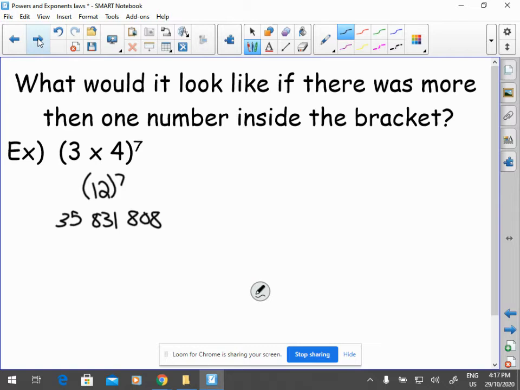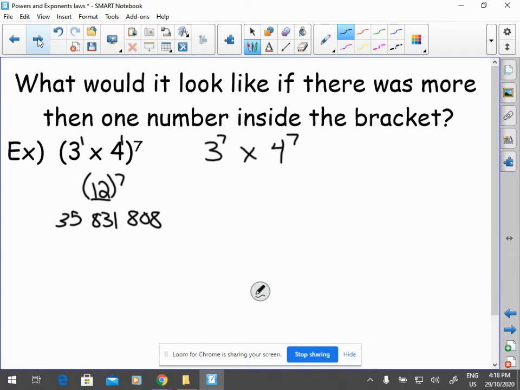This one is fairly simple, and you'll probably do this, but it's still important to know this law. If I have a base, I have an exponent. It's a hidden exponent, but it is always there, and that is 1. And the rule is that a power to a power means that I'm multiplying my exponents. So it would become 3 to the power of 1 times 7, which is 7, times 4 to the power of 1 times 7, which is still 7.